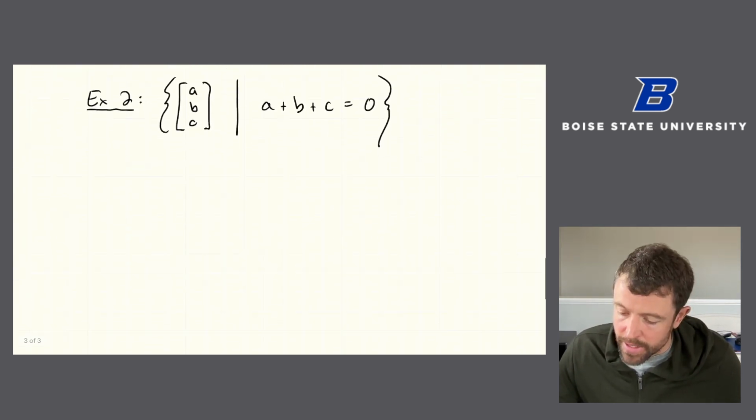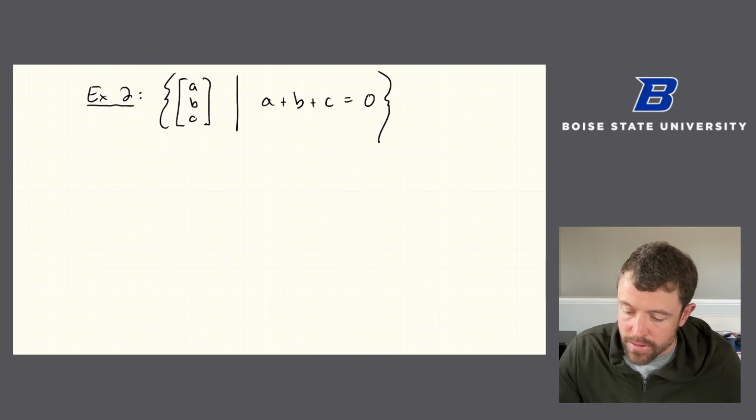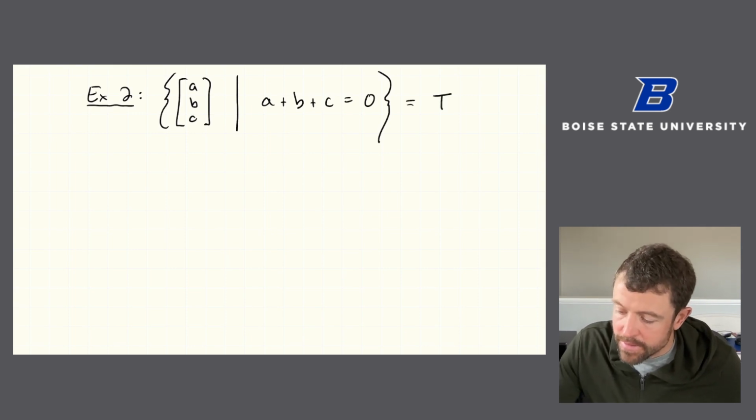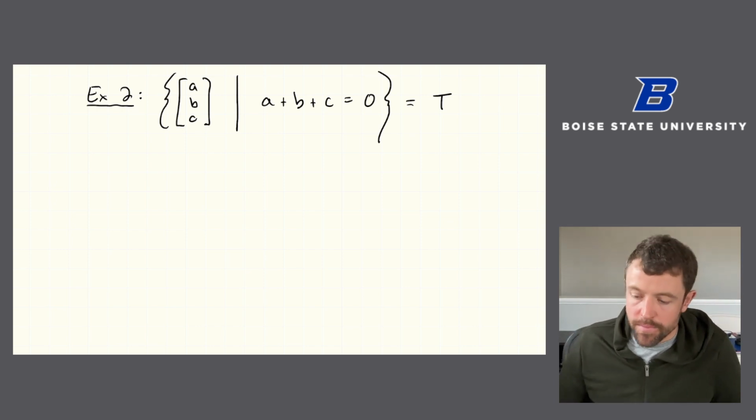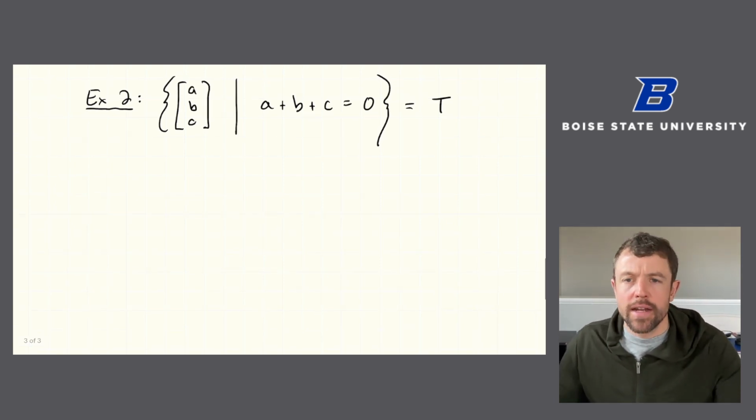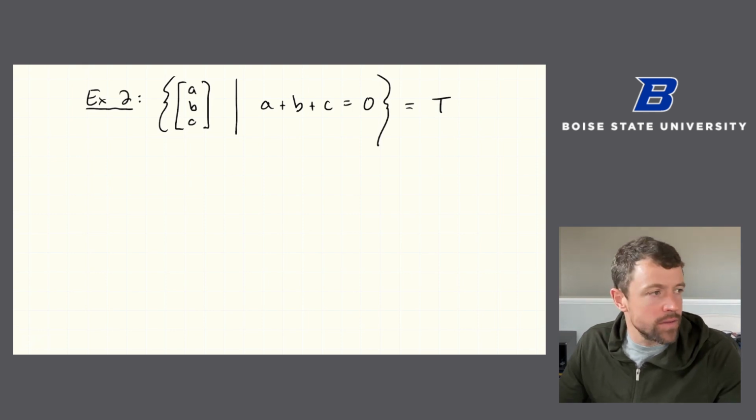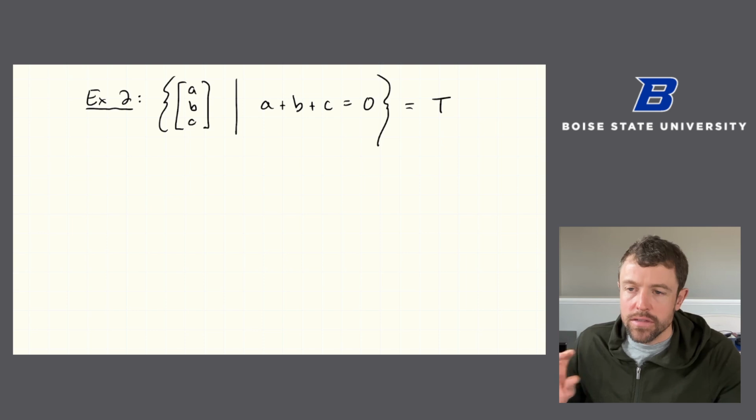So here's the example that I had to move down. So this is example 2. And let's not call this thing S. Let's call this T, in case we want to come back and compare the two. I guess I should point out, I didn't say this already in the video, but I had meant to. These are subsets of R3.